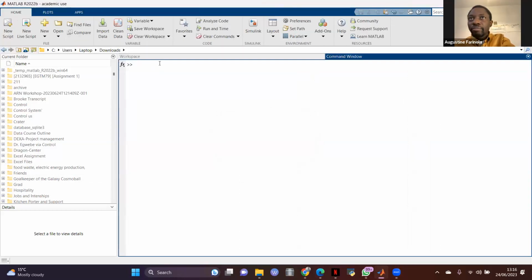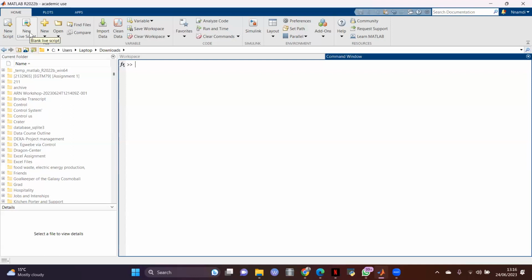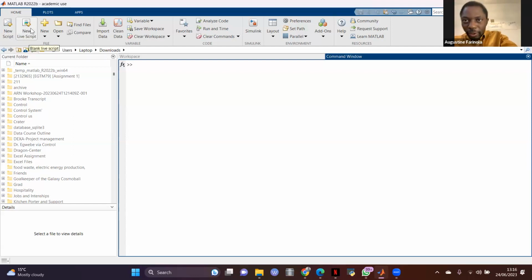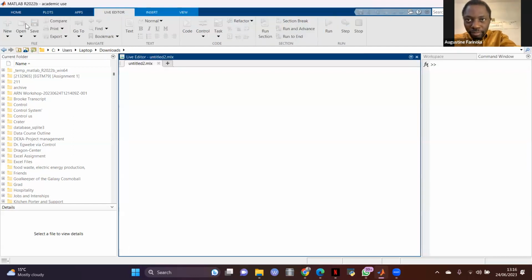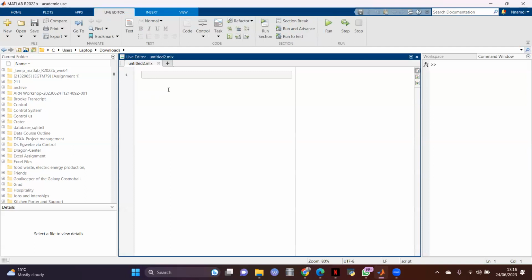Okay, so so far, I got to know the difference between a live script and just a new script, because I didn't really know the difference before now. So I now know that I could create this from here and all my code will be in here.